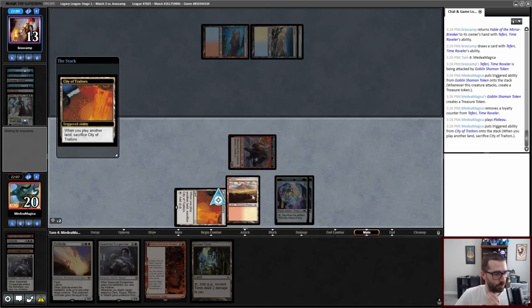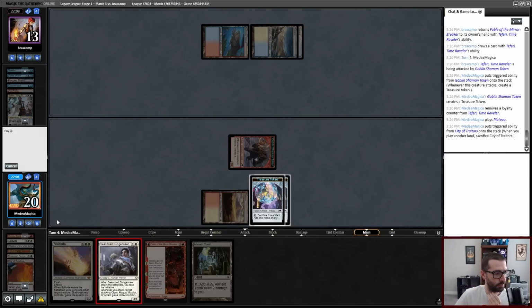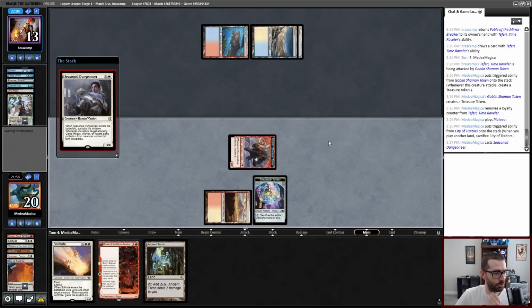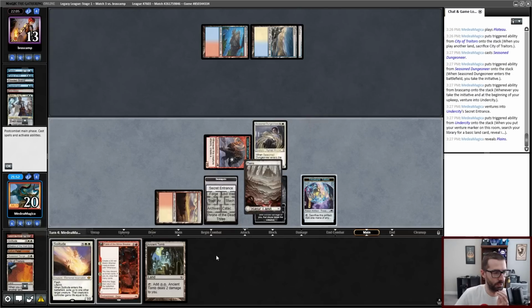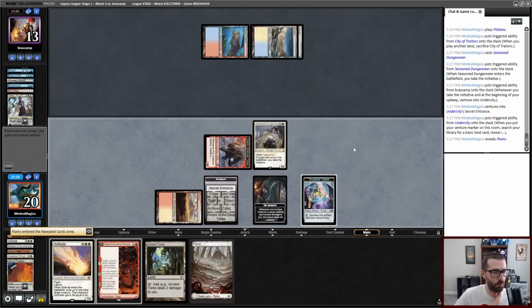Let's do this. I am going to attempt to take the initiative. I've succeeded. I have a Plains out of the deck. I've already made a land drop. We'll call it a turn.